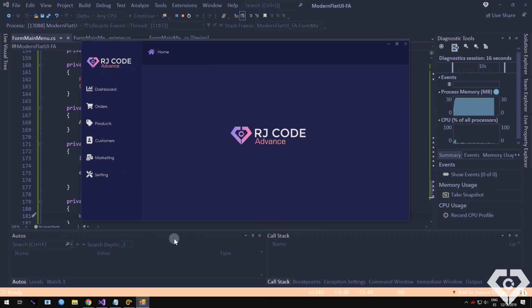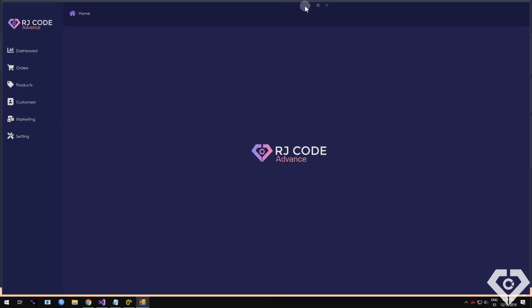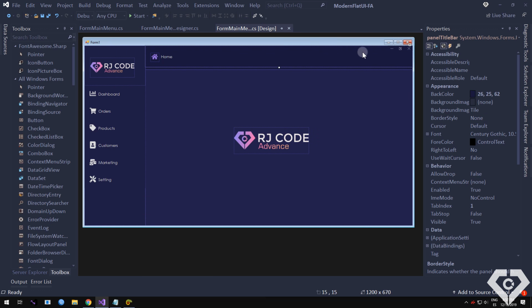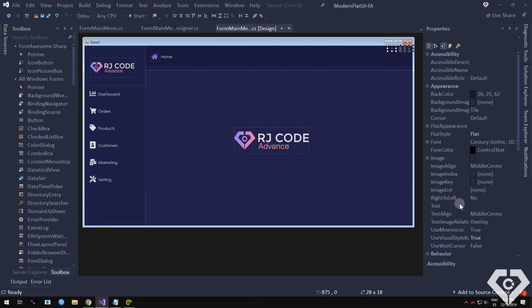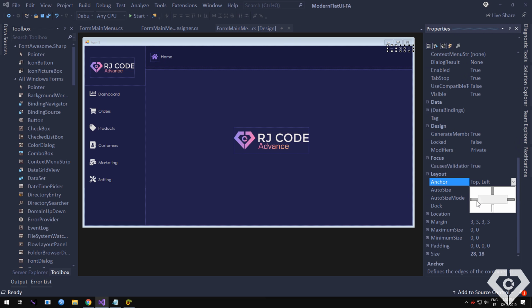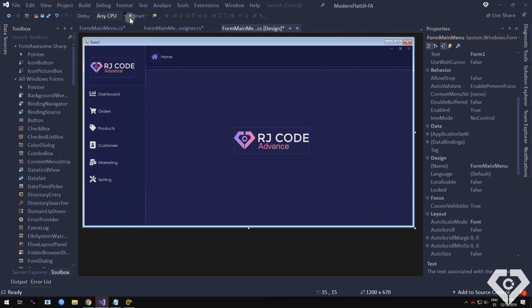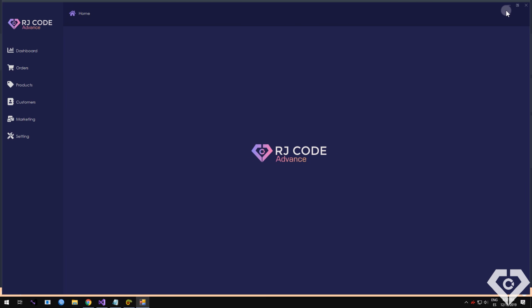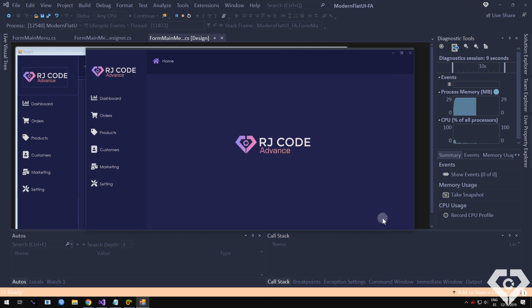It works correctly, however the buttons remain in their current position and do not fit the current size. To solve the problem, we turn to the anchor property again. Select the three buttons, and anchor the controls to the top and right. Let's test again. Now everything is correct. Well, that's all in this tutorial.